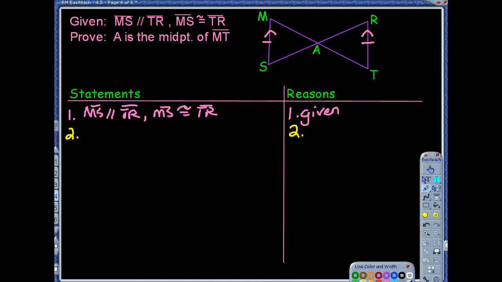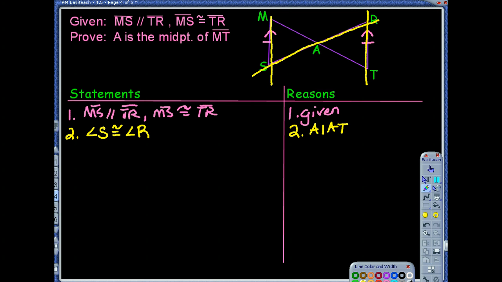I see actually lots of angles, all the angles that could be congruent. Because knowing those lines are parallel, if I use RS as my transversal, I know that I have some alternate interior angles that I could mark congruent. So I could say angle MSA, and I'm just going to call it angle S for right now because that's the only angle coming off of it, is congruent to angle R, and that's because of the alternate interior angle theorem.